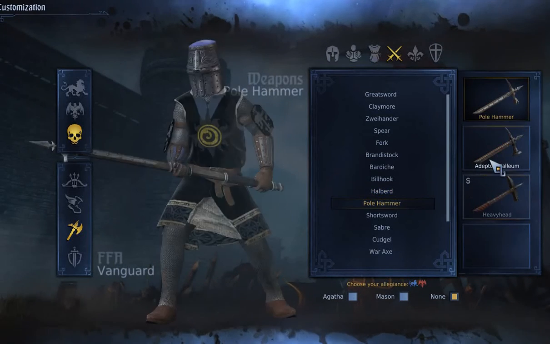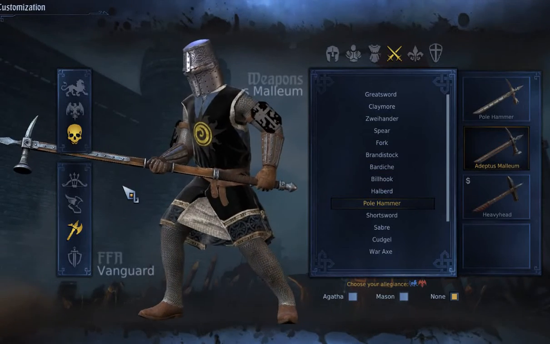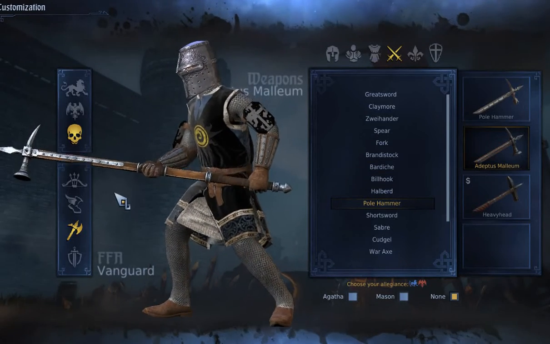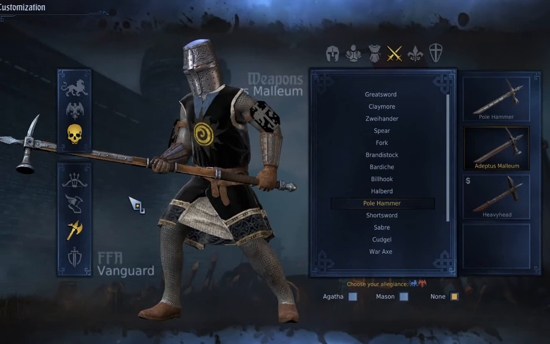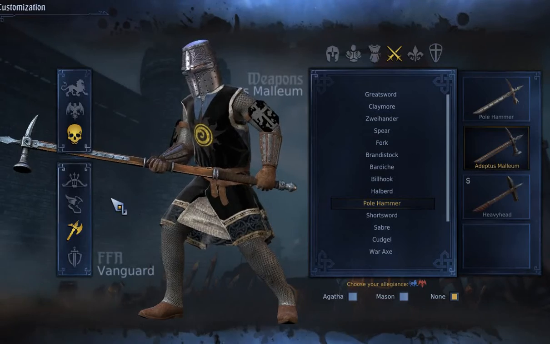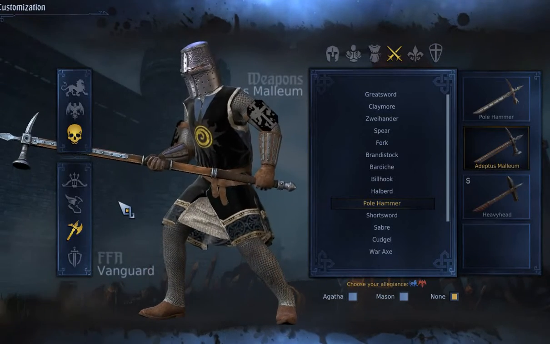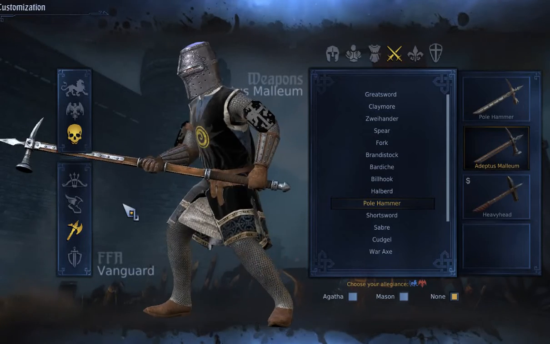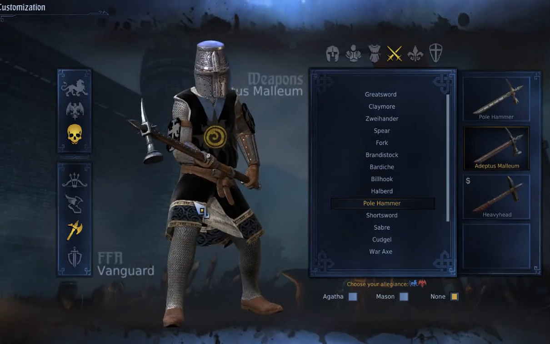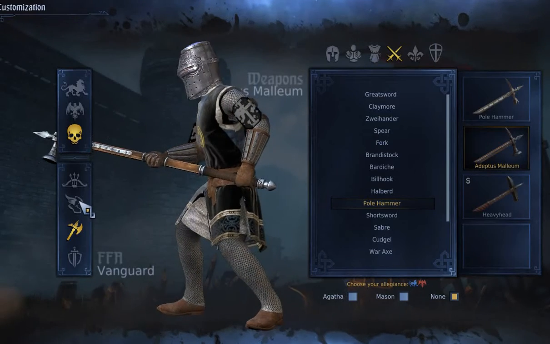See, pole hammer. Here's another one I created called Adeptus Meleum. Again, one of the other weapons I'm very happy with. All the other pole hammer heads seem a little bit on the small side, so I wanted to create something that had a little weight and a lot of impact if it came down on something and crushed. Design is mostly my own, but I just wanted to do something that looked really particularly brutal when it came to this weapon.